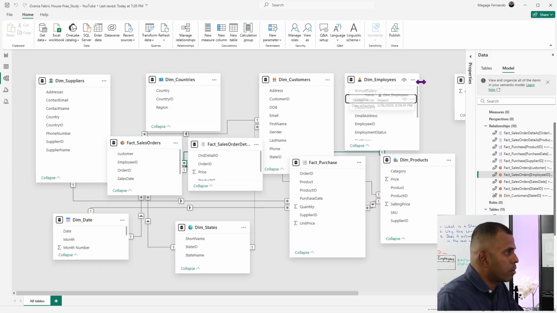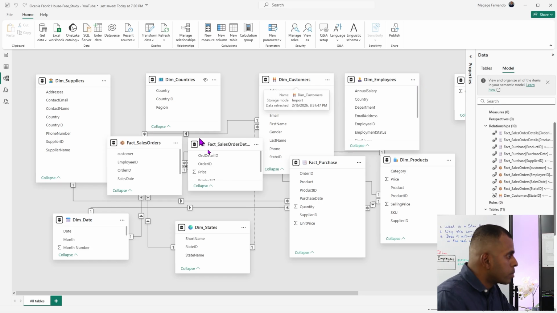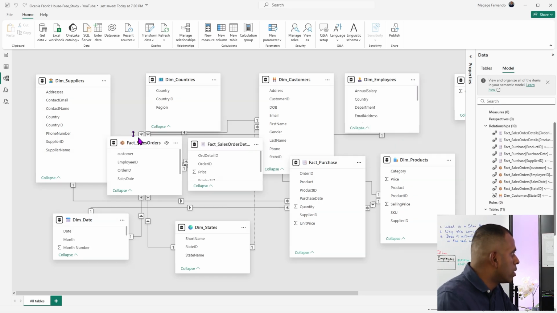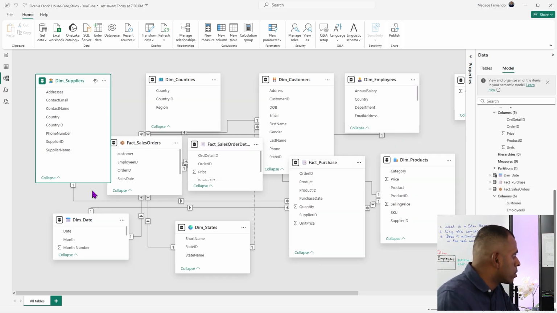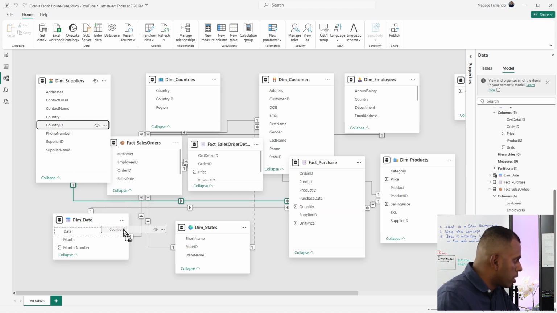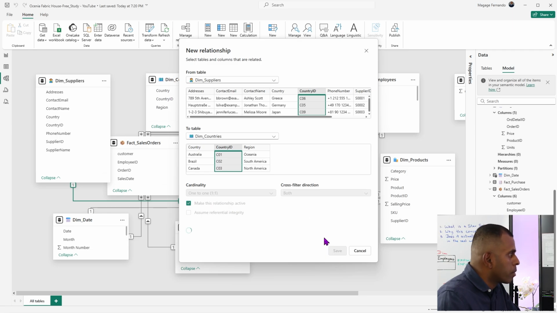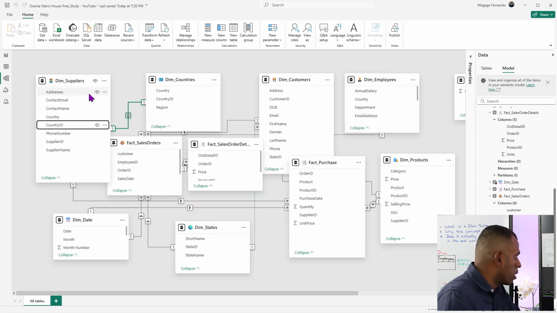I want to connect that one. So one connection here. Let's see, country ID. See, you can connect the country ID. Where's the country ID? I missed the order, that's why I get confusing now. So that should be all right now. Country ID done.